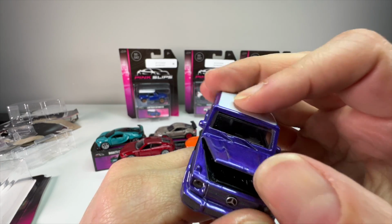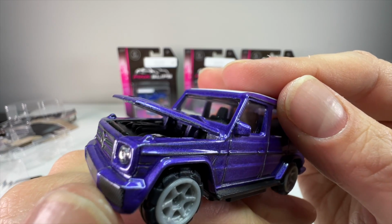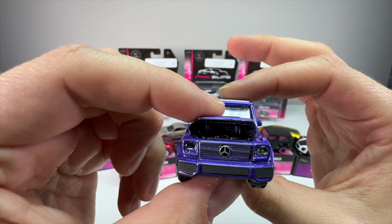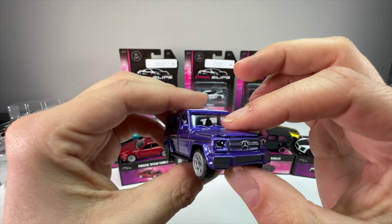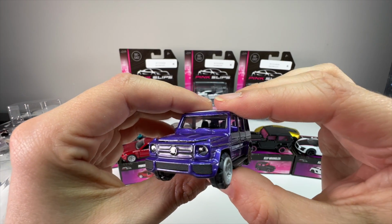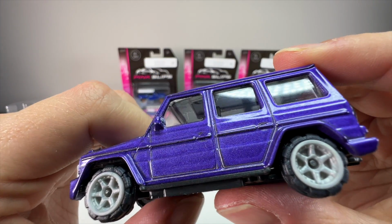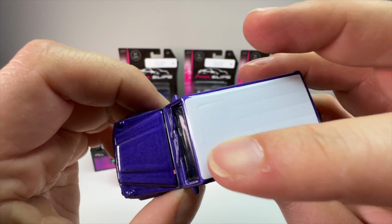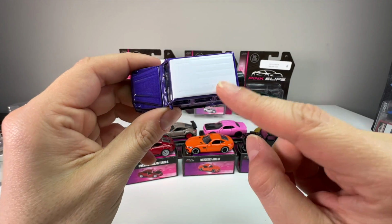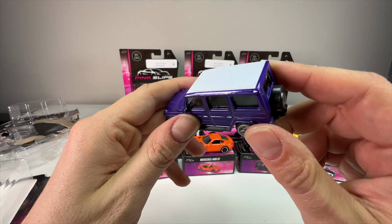The opening part is the hood, which doesn't open very far, but you can see the engine in there, that AMG V8. It's not a huge articulation on the hood there, but it does fit up quite nicely. I don't think it has a huge gap or anything. It looks decent. I've seen worse. That's not terrible. The paint is okay on this one. It's got a white top, which doesn't have too many hiccups for being such a large tampo. It's probably 1.25 inches by 3/4 of an inch. It's a really big tampo.